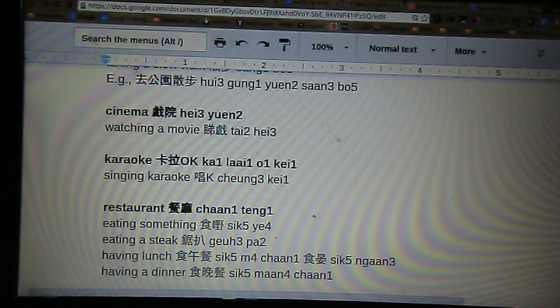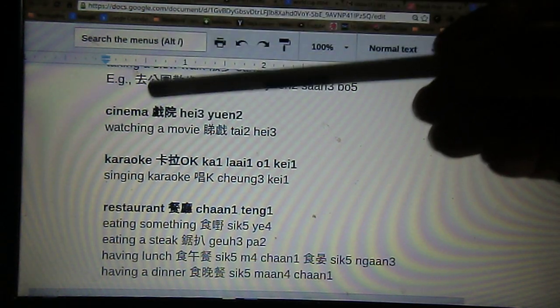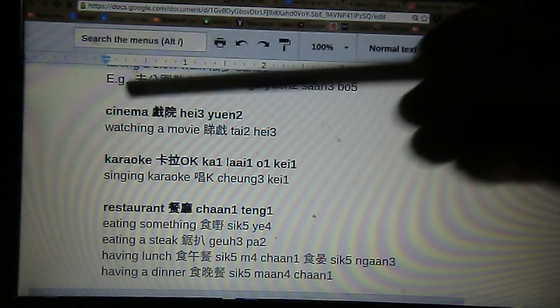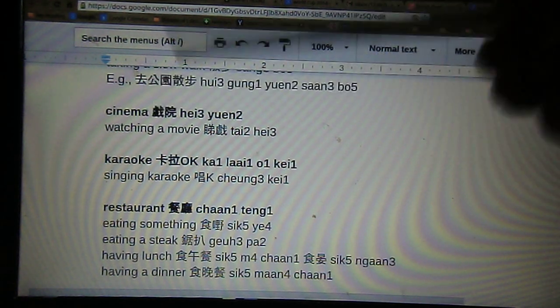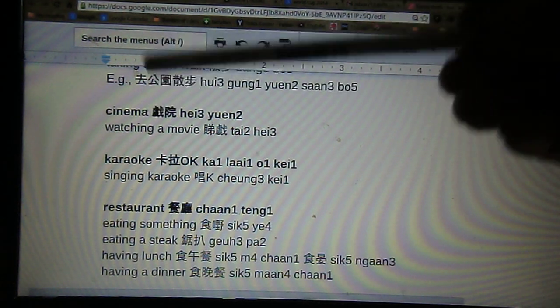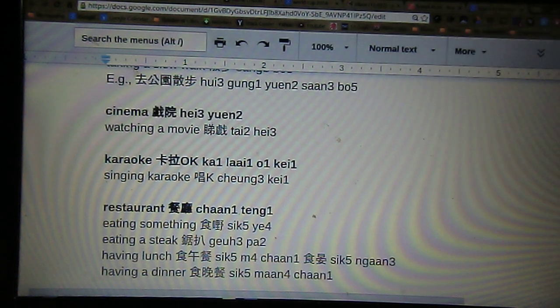Can be hosting a Chinese opera or Cantonese opera. Right? But then the bigger version of cinema actually is theater, right? Which is 劇院. 劇院, similar to 戲院, right? 劇 actually means almost the same thing as 戲, right? 劇 normally has a storyline, which is a show. We call it 劇, right?